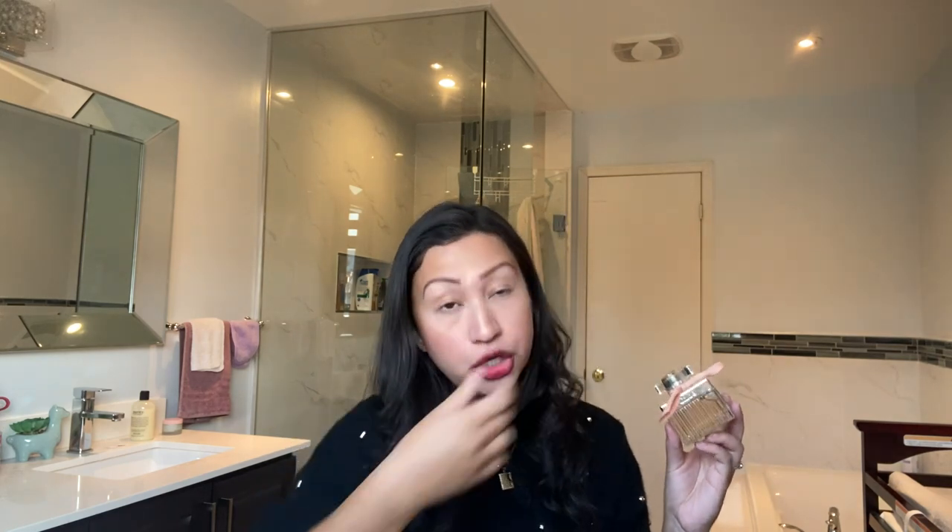This is youthful yet sophisticated, and I think it's pleasant. Is it unique? Maybe not. Is it worthwhile having in my collection despite having the original Chloe? I think this is a little bit fresher, and that's probably the tangerine. I don't think I need to get a second bottle of the EDP having this, but I'm not disappointed in it at all. I think this is just really lovely, pleasant, and sophisticated, but it's youthful — a tad more youthful than the original. Young girls can get away with wearing the original EDP as well.